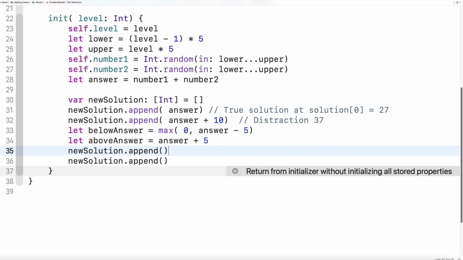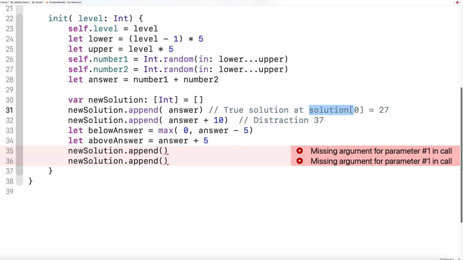Just to be clear, this is solution 1, the first distraction. And then we're going to have solution 2 and solution 3, which again, the naming isn't the best, right? It's not really a solution. It's an option. It's a distraction. Only solution 0 is the correct answer.